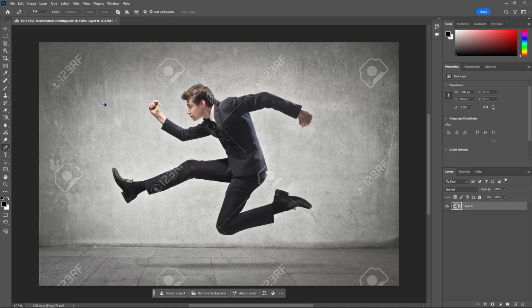Once you have your pen tool selected, take a look at the options bar located at the top of your screen. This is where you decide how you want to create with this tool. If you're planning to create a work path that you can convert later, select Path Mode. But if you're aiming to create a filled shape layer, switch to Shape Mode. Depending on your specific project, you might also find the Pixels mode useful.